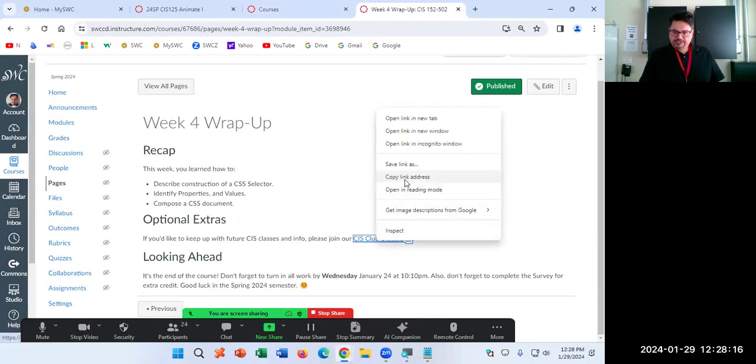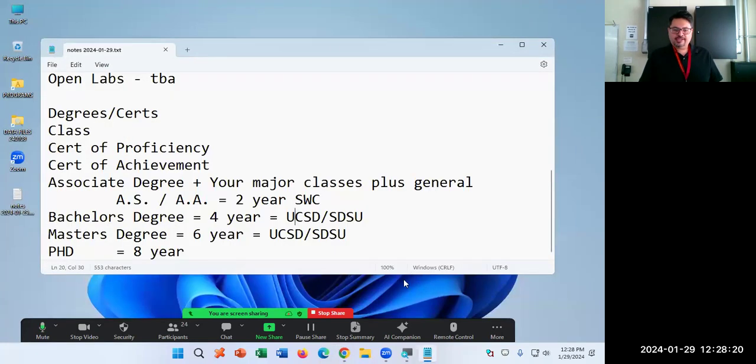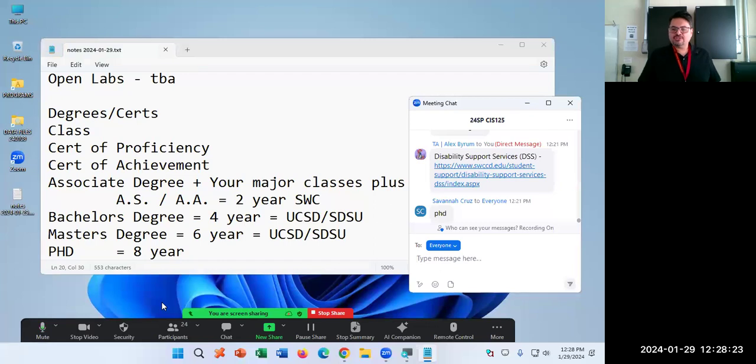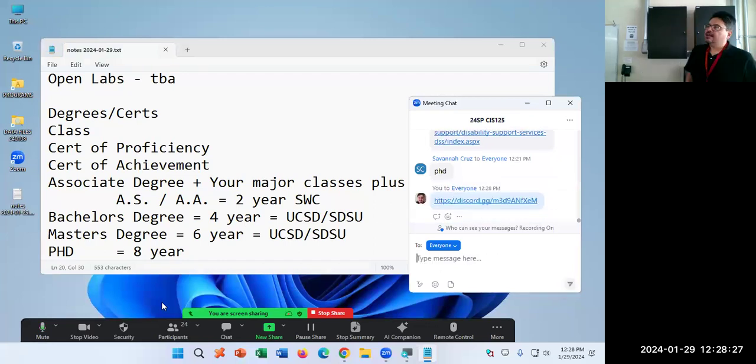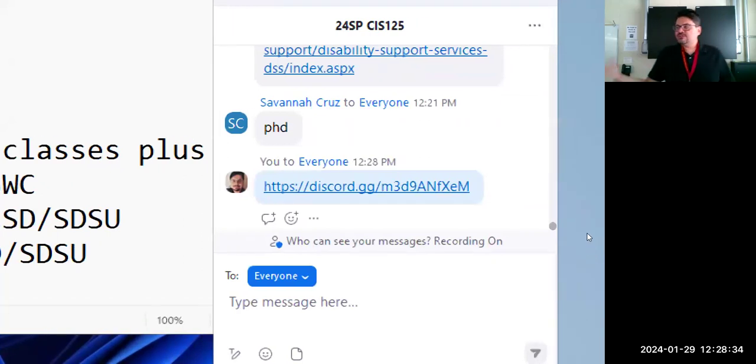So I'm going to put a link in the chat box there. This is for our CIS club. This is our Discord. This is optional if you want to join it. We've got a club starting up. If you join the Discord, you're not obligated to participate, but the CIS club is going to be an outside of class meeting organization for various events like field trips, guest speakers, tips and advice in the field, just a place for techie people for our CIS classes. So if you're interested in that, join the Discord. I will mention it in other days as well. Not necessary to be in the class, of course.